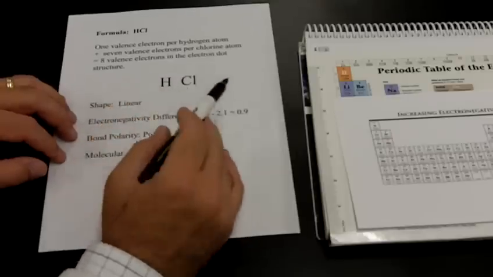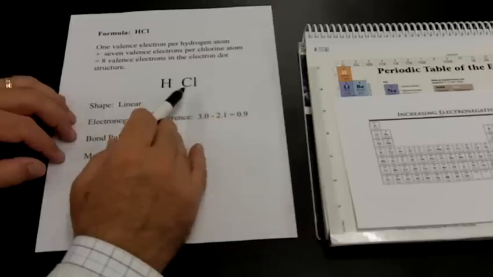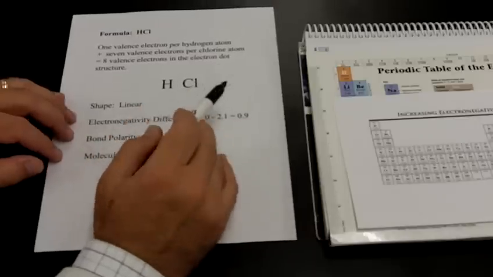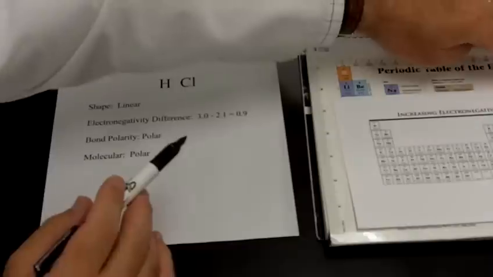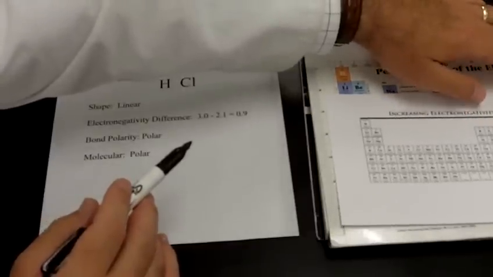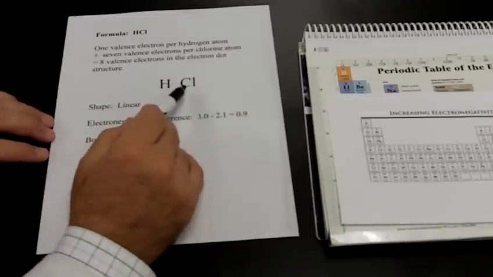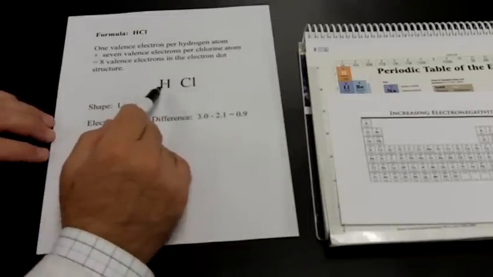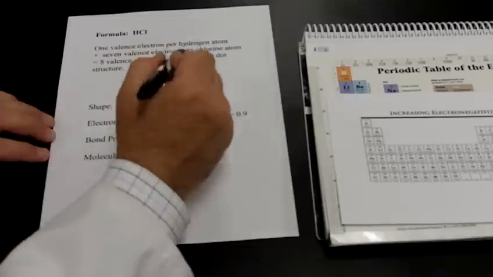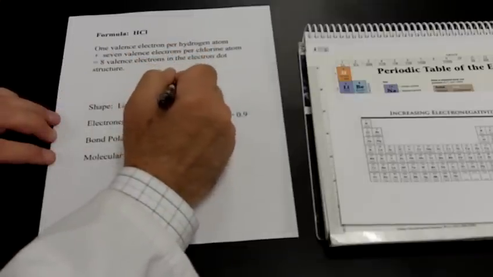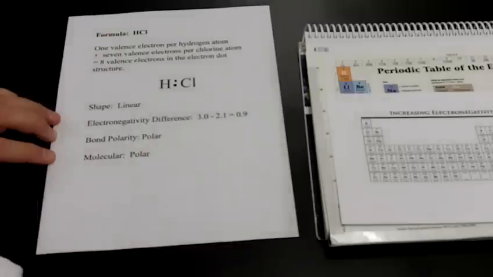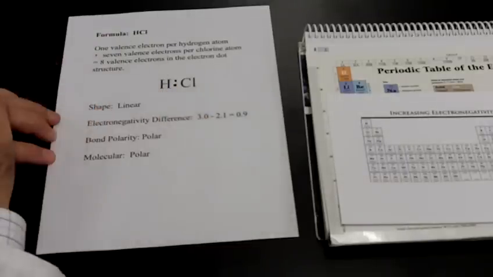In other words, there's two atoms, but they're not the same. And so chlorine, in this case, contributes 7 valence electrons. I know that because when I go to the periodic table, it's in the second to the last column, the 7th column. So seven valence electrons coming from chlorine, only 1 from hydrogen for a total of 8 valence electrons. Let's place those electrons. Well, 2 of the 8 are going to be necessary just to form that bond between hydrogen and chlorine. But we have 6 more to place.